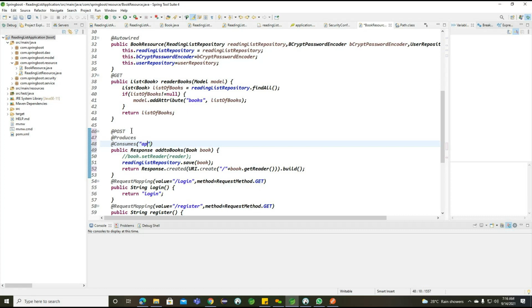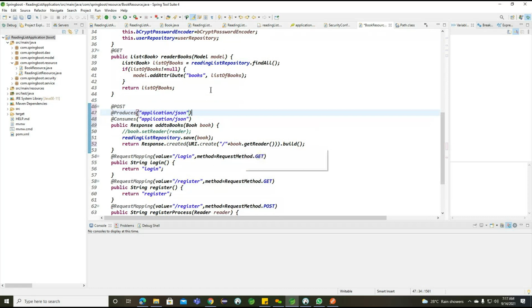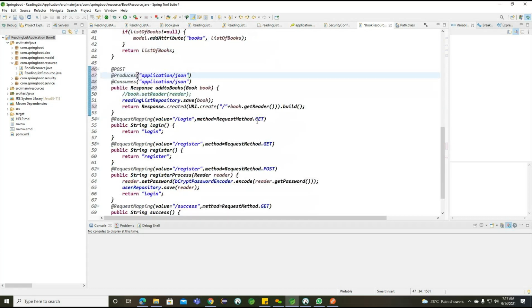So here we are providing application slash JSON format. So for this particular producers also we will work on the same. Getting the point.